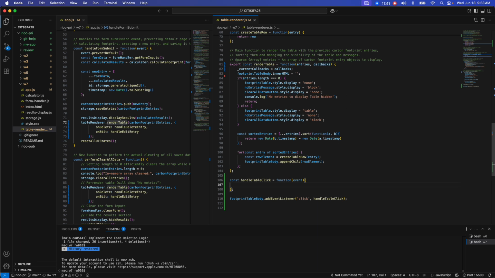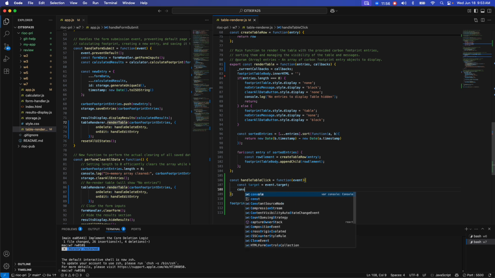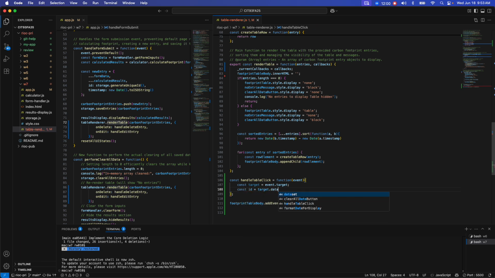So in here, what are we going to do? Now we're going to say const target is going to be equal to event, and we've actually seen this before. The event target. What are you clicking on? We'll say const, and we'll look at all these things to see why we need them. Target.dataset.id. Why do we need that? It's the unique identifier. Okay, and it comes from, go back here, right?